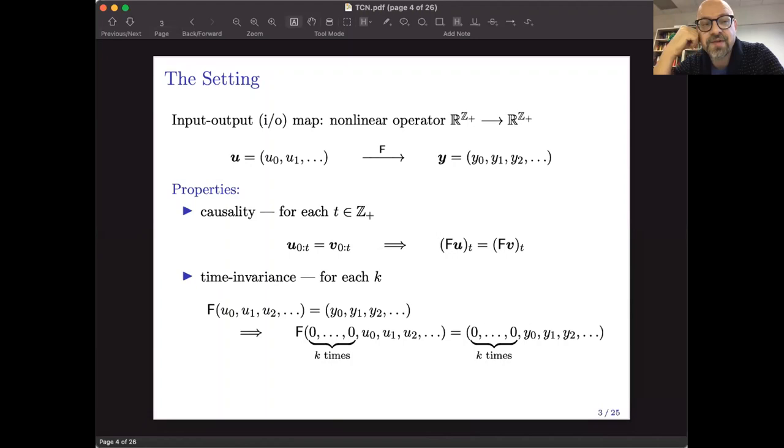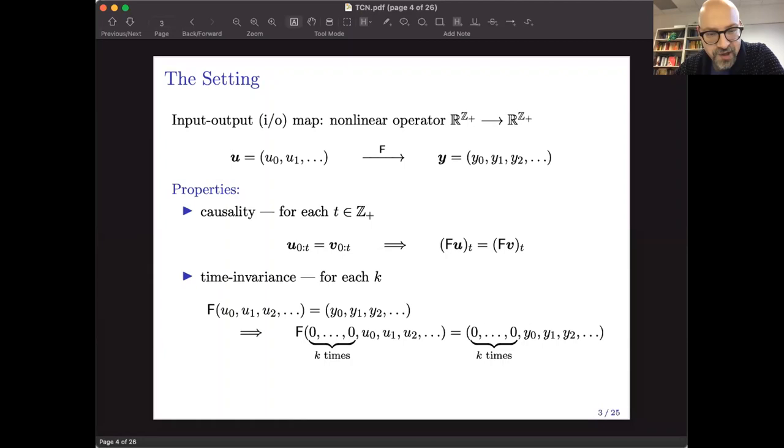When we have one-sided sequences, we have to be slightly careful about what time invariance means, but really it means the following: if I give you a sequence u0, u1, et cetera, that results in output y0, y1, et cetera, then if I pad this input sequence with an arbitrary number of zeros in the beginning, the output resulting from this padded sequence will be the output of the original sequence padded with the same number of zeros at the beginning. You have to postulate this for every number of zeros that you add, again because of the one-sidedness of these sequences. Normally when we teach time invariance in, let's say, a DSP class, we consider two-sided sequences. We just set them all to zero for causality. But when you deal with one-sided sequences, you have to be somewhat more pedantic. But anyway, causality and time invariance just mean exactly what we're used to.